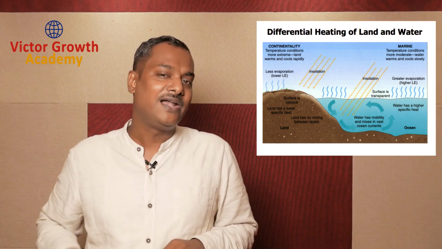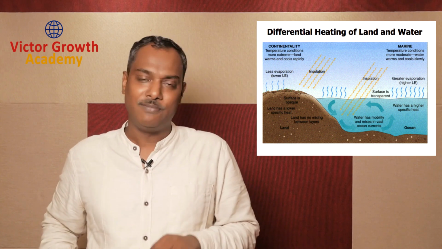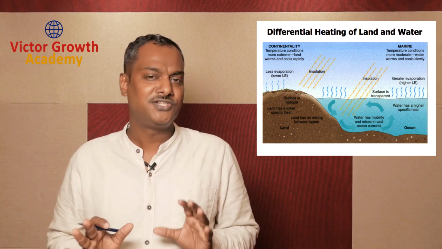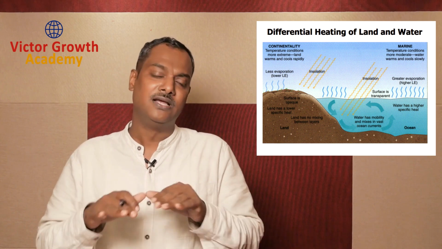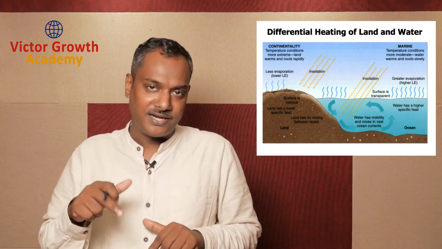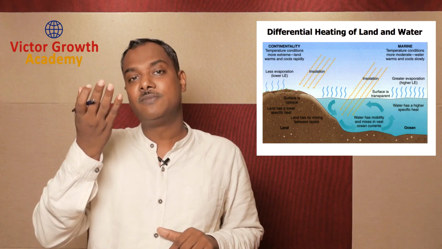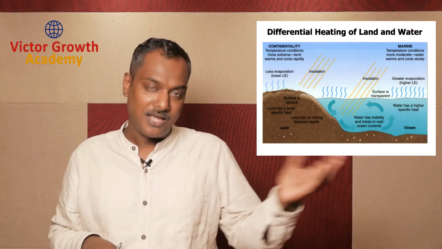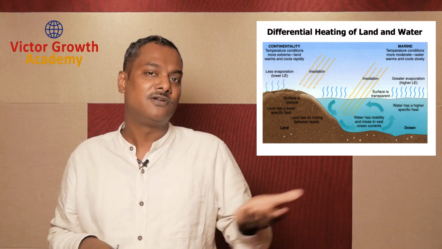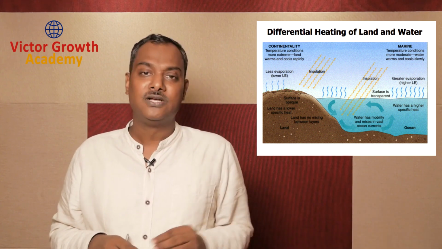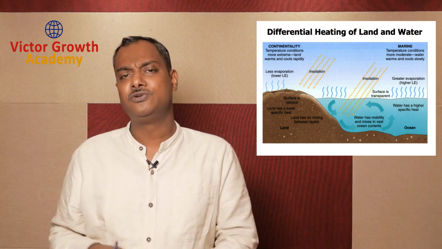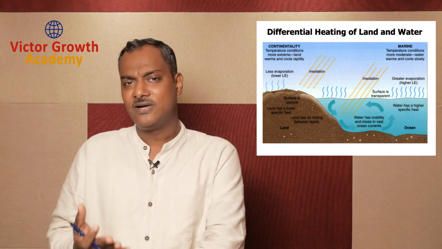So during daytime a low pressure is developed over the land because of the simple reason of differential heating of land and sea. Land gets heated up, a low pressure is created because of the convection current, and the wind will move above. Now this wind which moves above can also bring rainfall. And to compensate for that there will be a movement of wind from sea to land. This is very simple; you go to any beach, Marina Beach, Cherai Beach, anywhere, you can see this kind of thing.